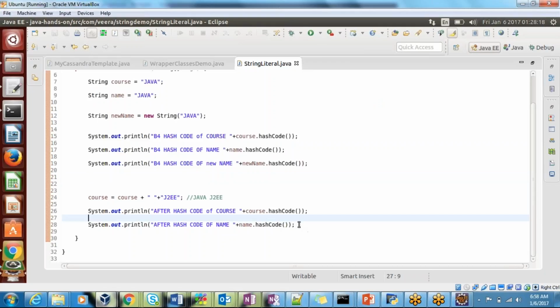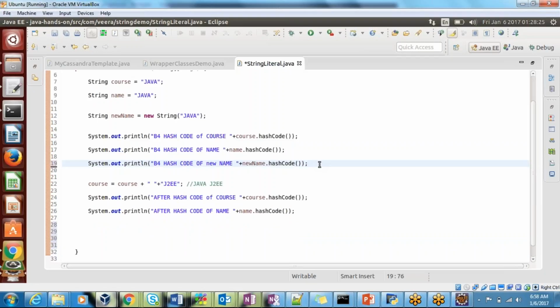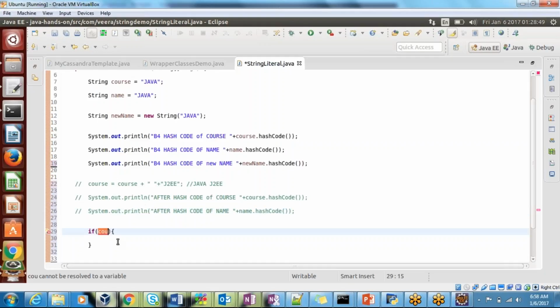Okay, so now when I use the if condition, I'm going to compare the strings. Oh, course has been changed, so let me keep the comment this as well. Anyway, we understood that if you change the course, it will get changed.